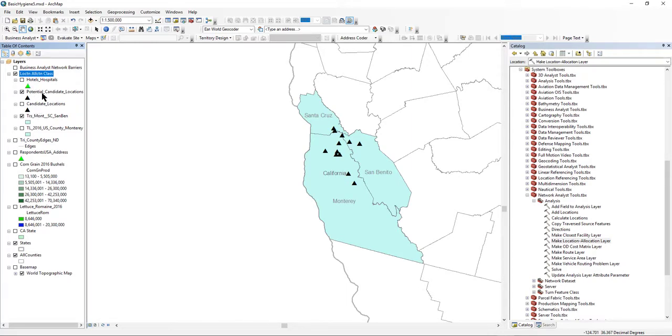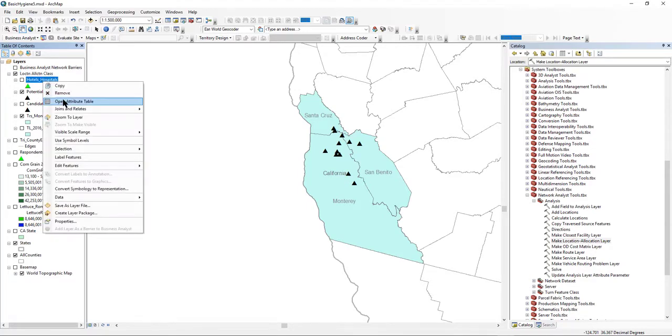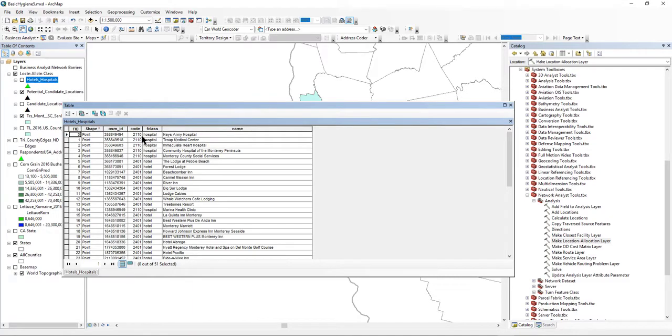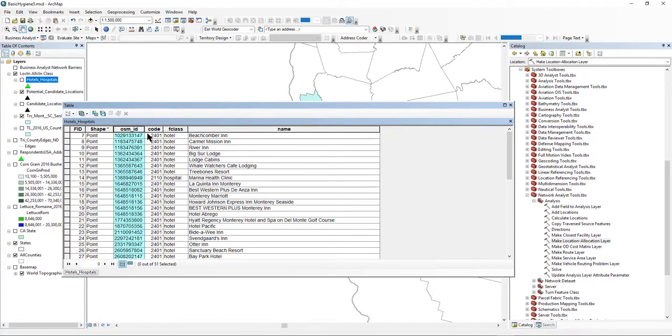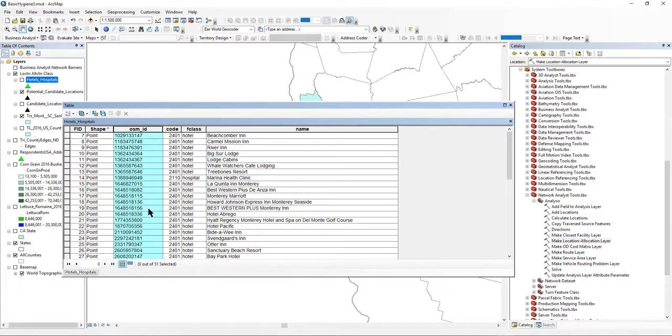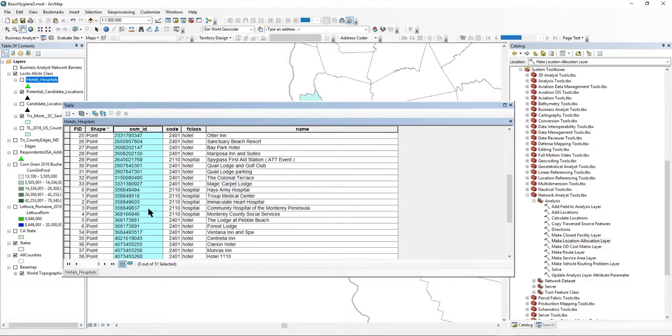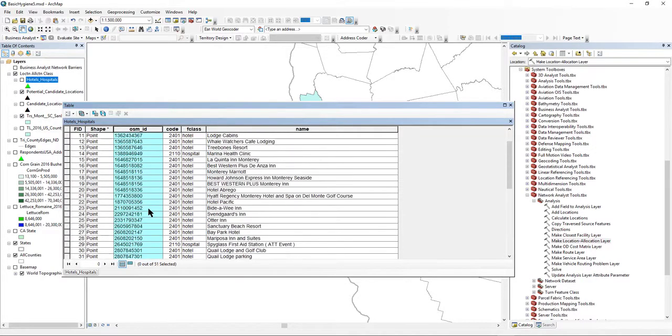Hotels and hospitals, right click. Do I have a unique ID? I do not see any unique IDs. I think I can use OSM, but just to be sure, I will sort them in ascending order and see if I see any duplicates. Apparently there are no duplicates, so this serves my purpose.